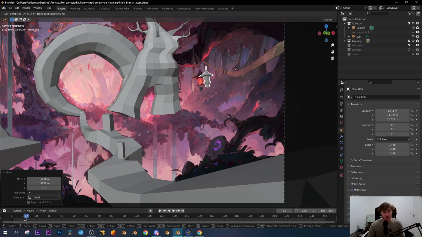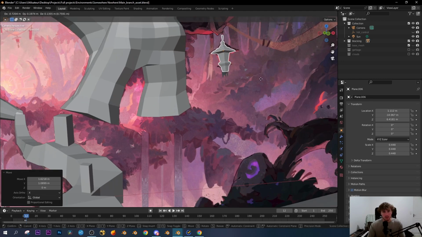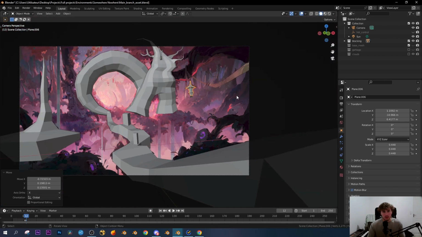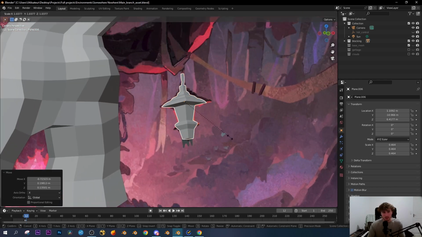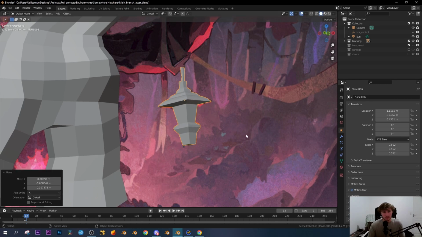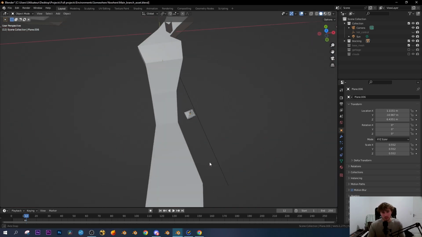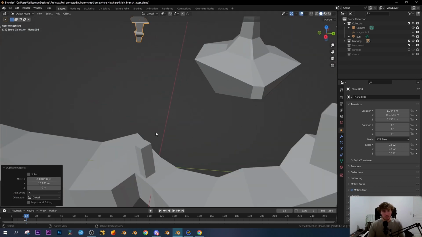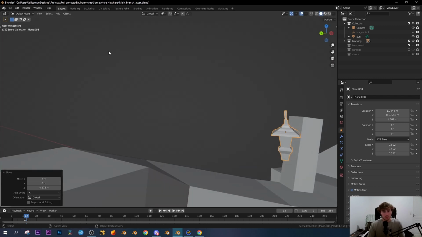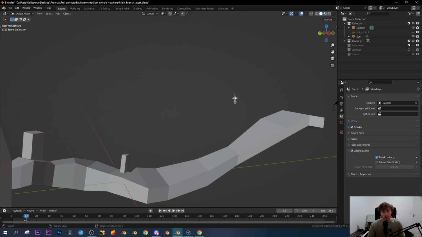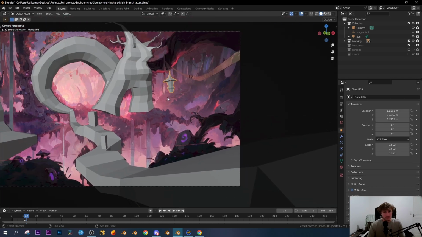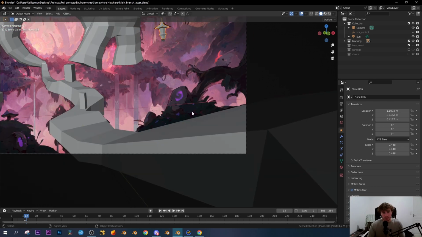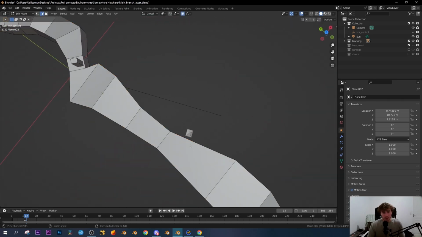If I do median point, yeah, like maybe like this, and I can actually keep it this size, because if I make it bigger, it's way too big. So let's keep it that size for now.